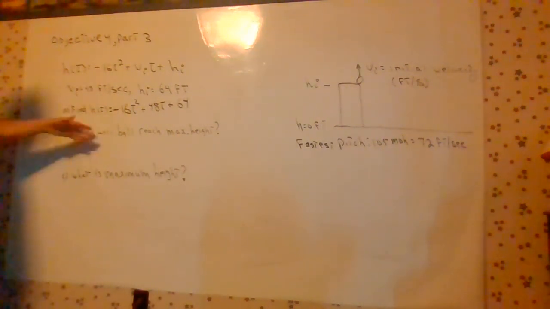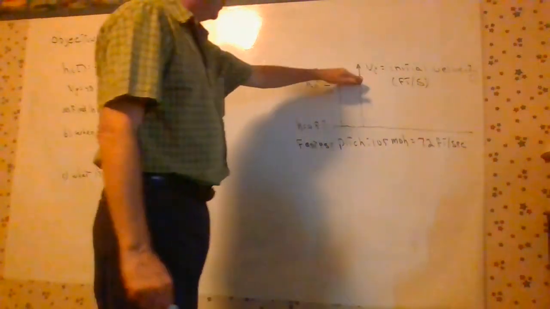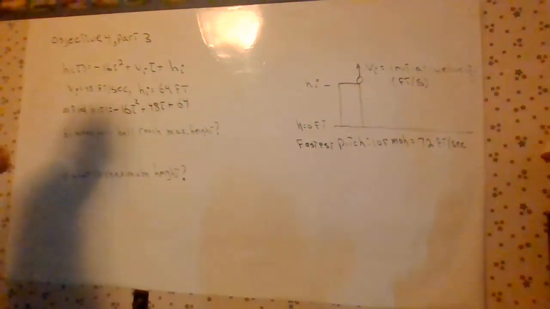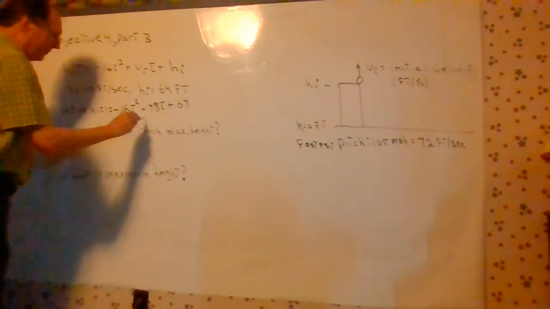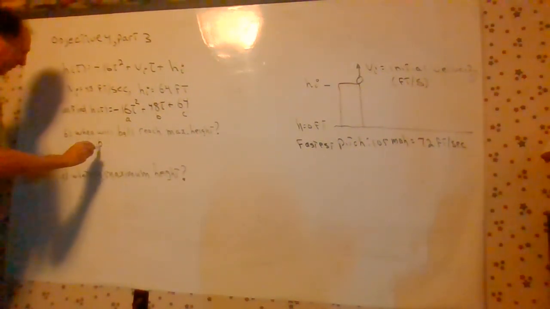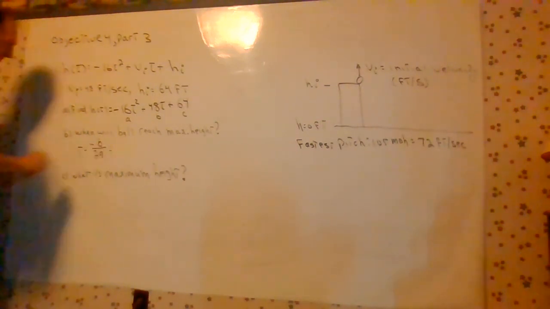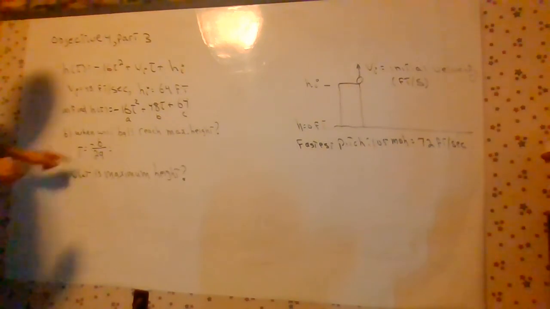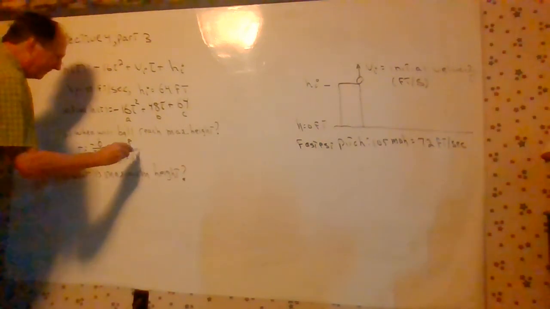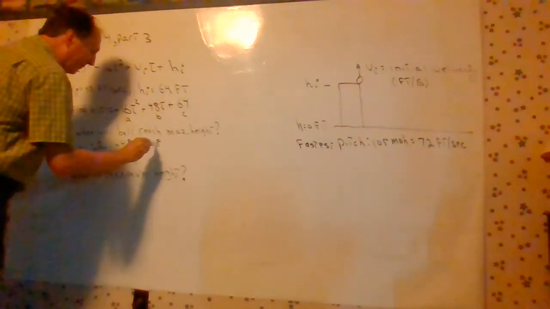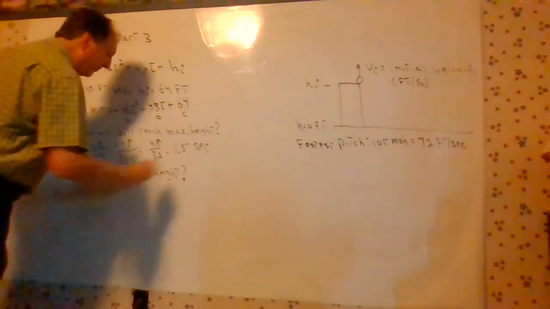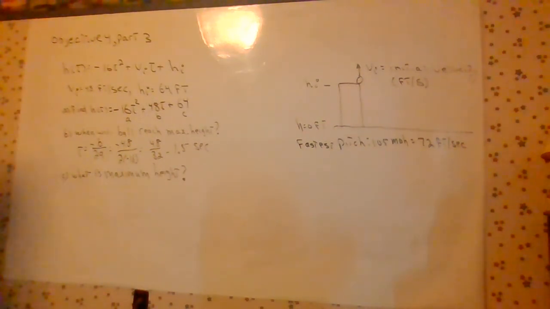Now the next question is, when will the ball reach the maximum height? Obviously the ball is going to go up, stop instantaneously, and come back down. When's it going to reach the maximum height? Well, this is a parabola. This is a, this is b, this is c. And you can find t equals negative b over 2a. That's a formula you learned in 9th grade math. Negative 48 over 2 times negative 16, and that's equal to 48 over 32, which is 1.5 seconds. That's what it reduces to.